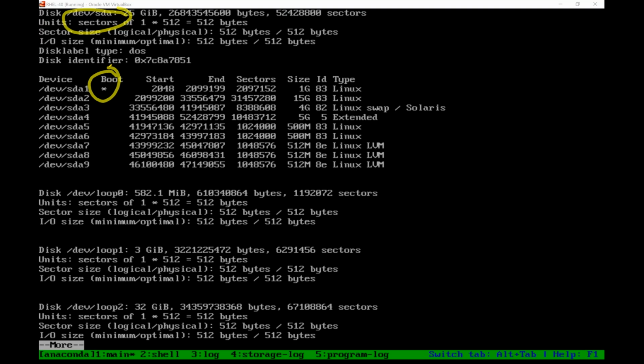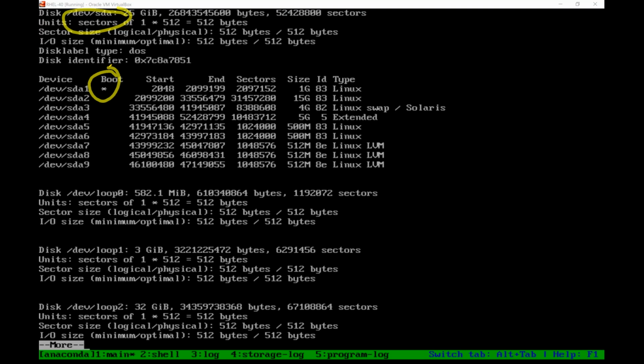You should run the fdisk command and verify in which hard disk the boot partition is there. Right, in that hard disk you have to reinstall the bootloader. Suppose you have reinstalled the bootloader in a separate new disk, then that is not going to fix your issue. In fact, it creates a bigger issue, right? So please be very, very careful. You should check which disk is having the boot partition. The disk that is holding the boot partition, only in that you have to reinstall your bootloader.